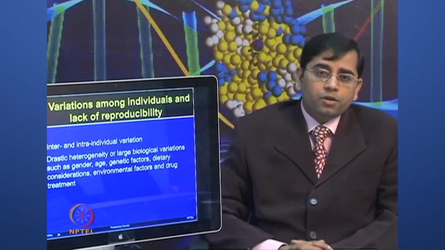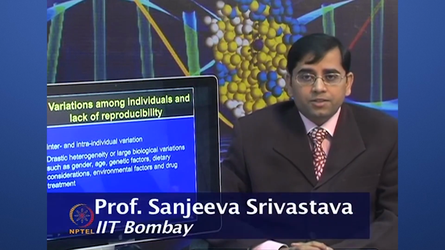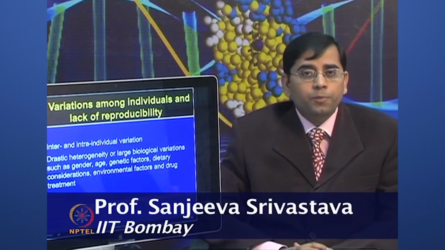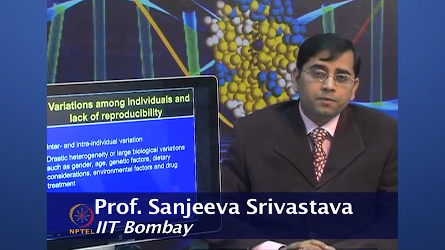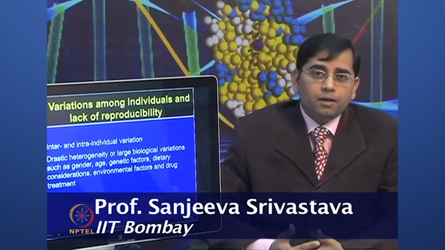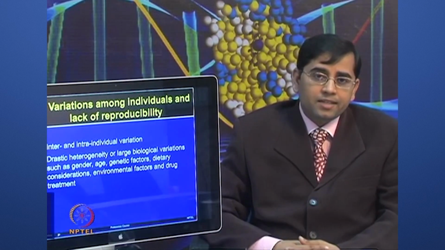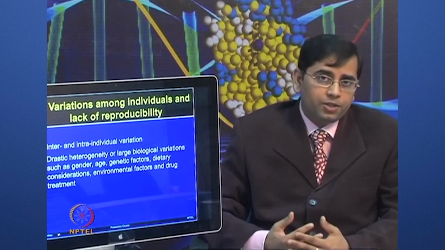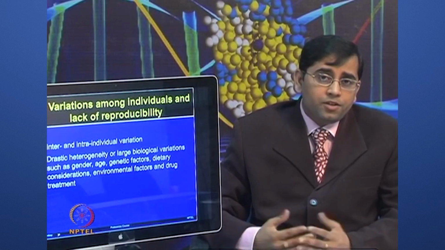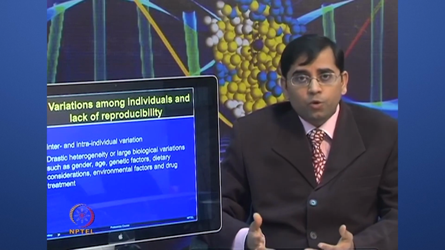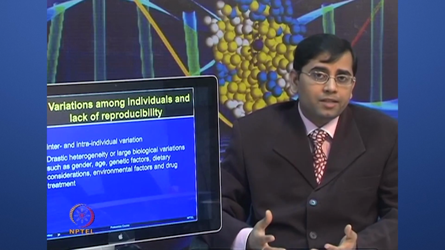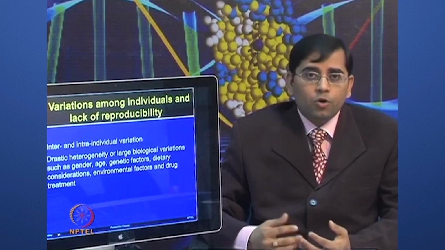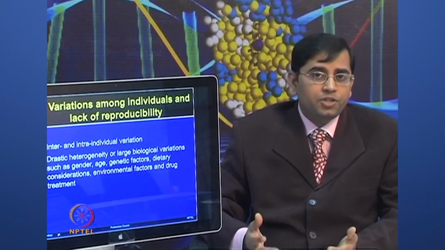Now, let us talk about the fourth point, another challenge: variations among individuals and lack of reproducibility. These are some of the very major issues in clinical studies, where you have inter and intra individual variation. Intra individual variation is obviously more expected, but even within one person, due to the diet or different types of medication, the serum or plasma proteins can change.